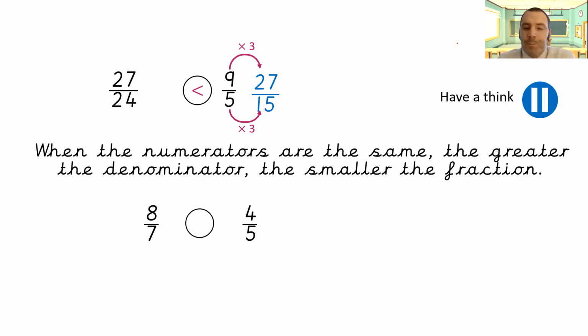Okay, how did we get on? So what do we need to multiply by? It's by 2, because we know that 4 times 2 will give us 8, and 5 times 2, that gives us 10. So we're now comparing our numerators. They're the same. So where the numerators are the same, the greater the denominator, the bottom number on our fraction, the smaller that fraction is. So 8/10 is smaller than 8/7. So knowing this, 8/7 is greater than 4/5. There we go.